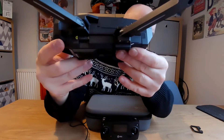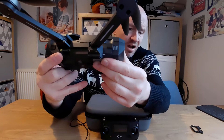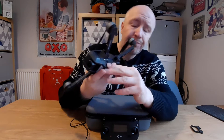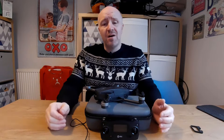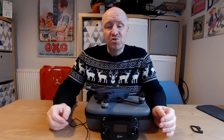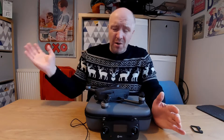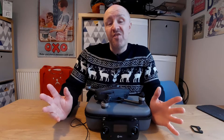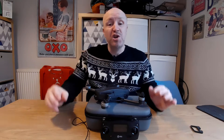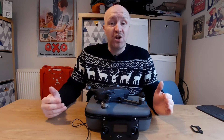On the left-hand side of the drone is where you put your SD card - I'll put a close-up photo on screen. You'll need a Class 10 SD card, and my advice is to use a quality branded one. You can put up to 128 gigabytes in there, though 32 or 64 should be fine for most uses. If you're filming in 4K, make sure the card is also rated U3 so it has enough speed to write and read while recording.